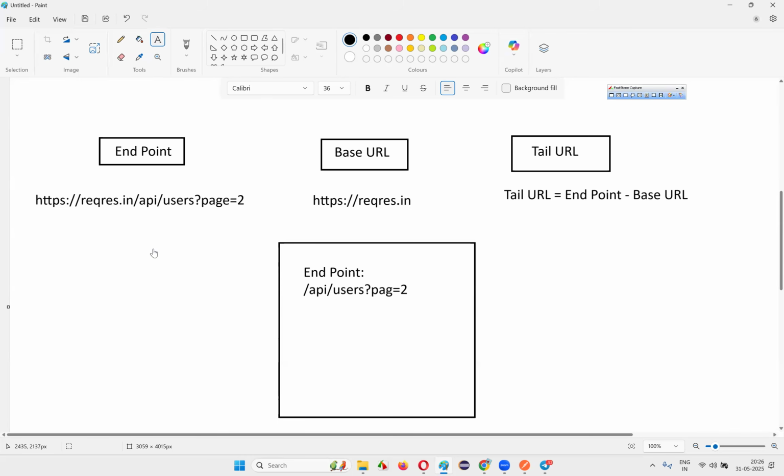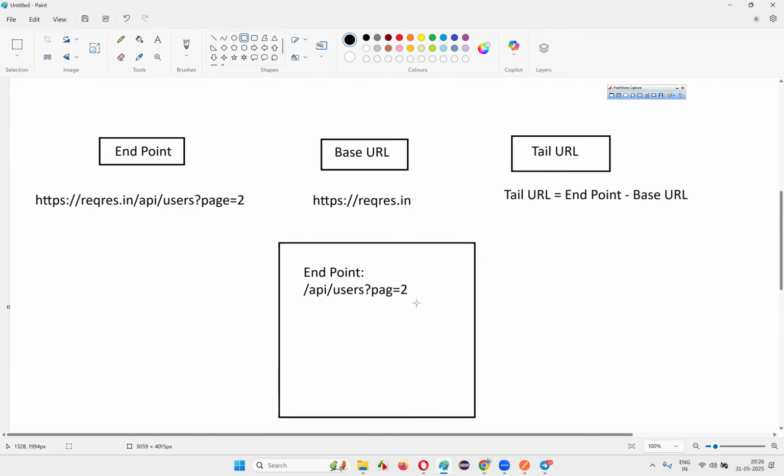Got it, guys? Clear? You need to remember one thing: endpoint is a full URL, but developers while documenting the endpoint in your API documentation or Swagger documentation or whatever it is, may not always give you the base URL plus endpoint. They will give you the tail URL as an endpoint. Then you should think that this particular endpoint should be combined with the base URL to form a real endpoint. Hope you got the idea, right?